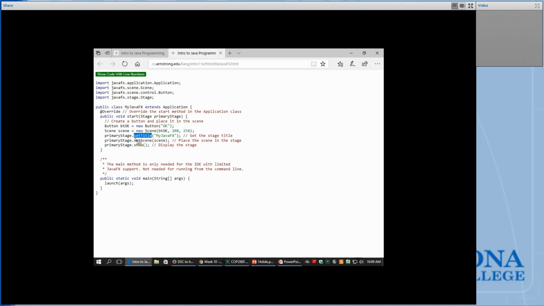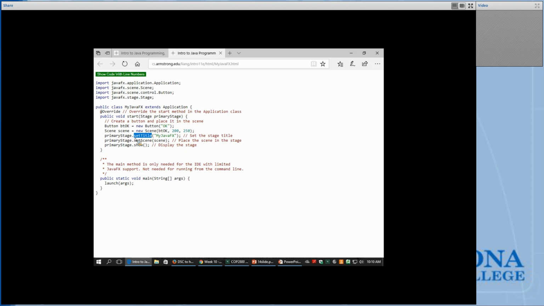As soon as I create an object called stage, I just need to create that object name. I said primary stage, which is of the type stage, and then I'm going to call the set title method, and probably there is also a get title method.